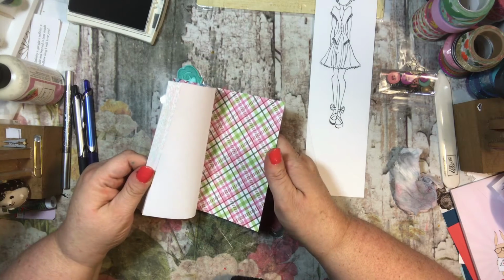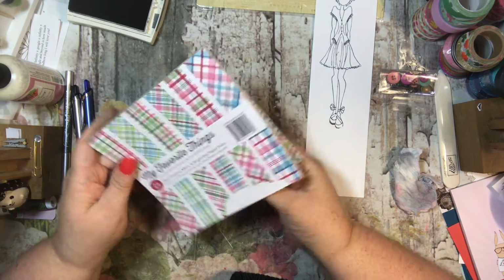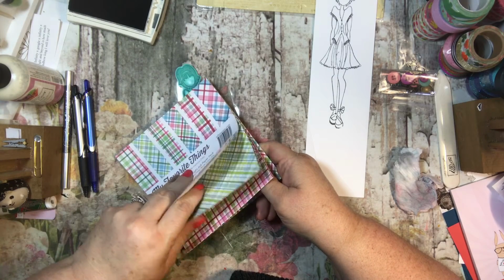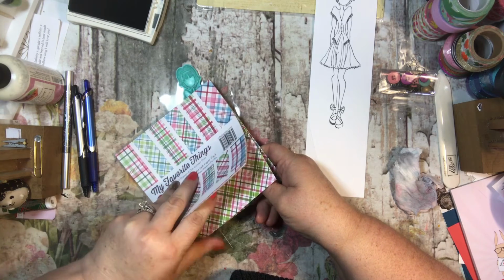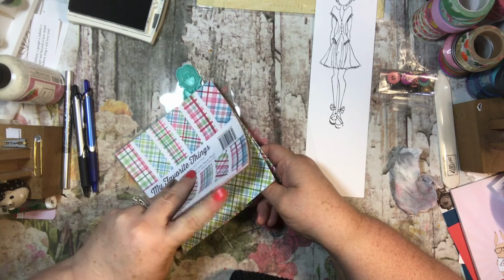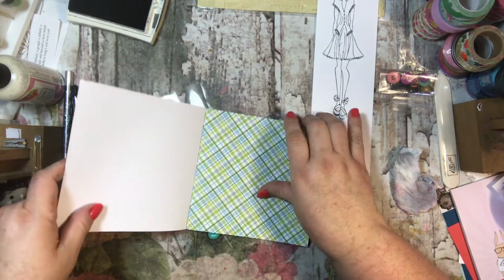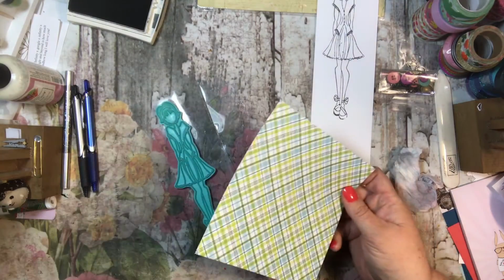So I have blue and green over there. So let's see. Oh, that's some blue and green. What other patterns do I have here? And there's just blue and green. And there's blue. Okay. Oh, I like that one. Yeah, I think I like this very first one. Oh, I guess it's the second one, but it's blue and green. St. Patrick's Day.